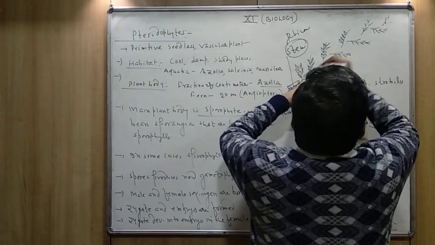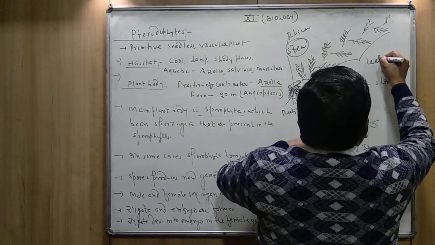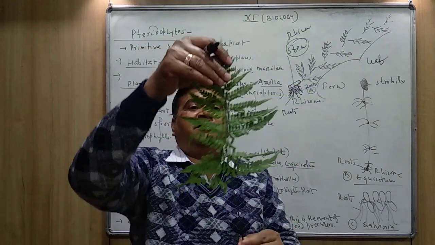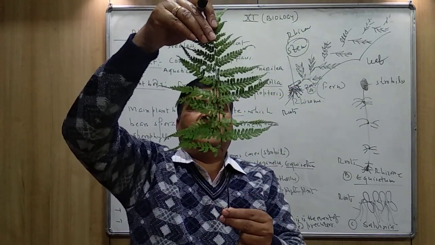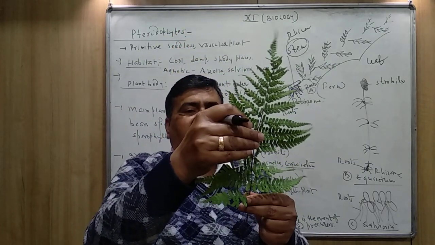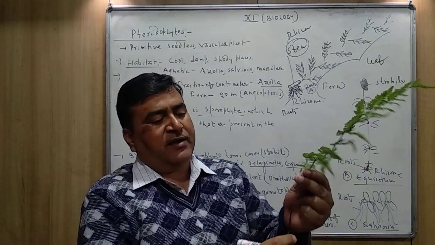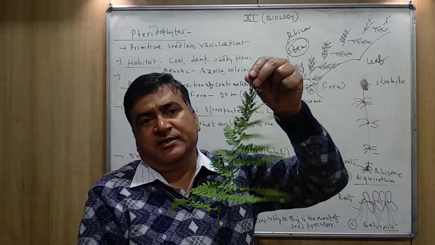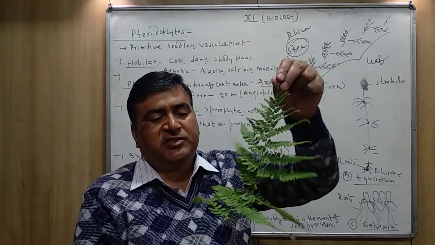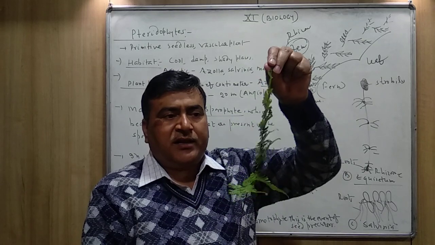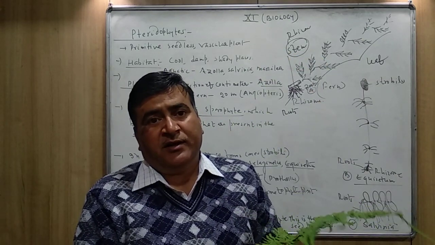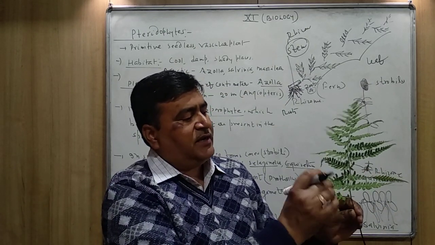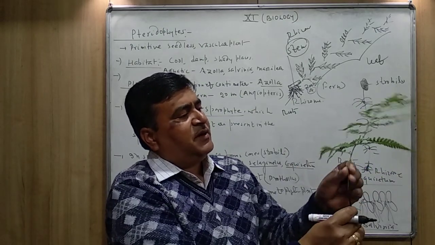And from here up to here, this whole part is the leaf. You can observe in this also, from here up to here, this whole part is the leaf. And the leaf is bipinnately compound. I will teach you, don't worry, why I am going to consider from here up to here. This is not the simple leaf. Actually, this is a type of leaf called compound leaf. The compound leaf is further divided into the pinnately compound leaf and palmately compound leaf. This is actually a bipinnately compound leaf. So all these are the leaves, but this is the single leaf.